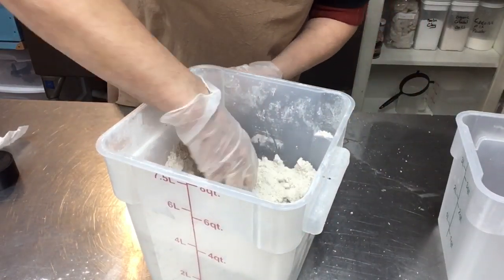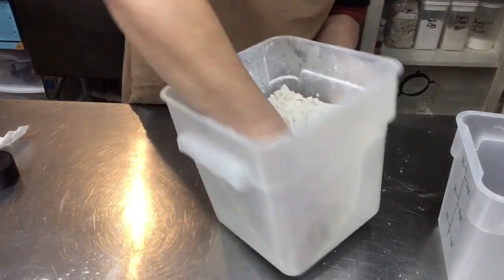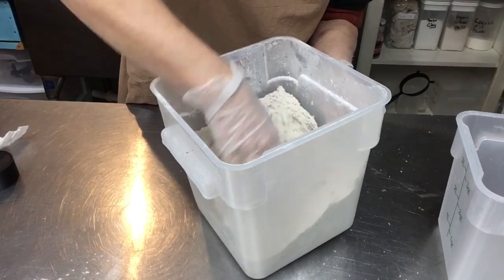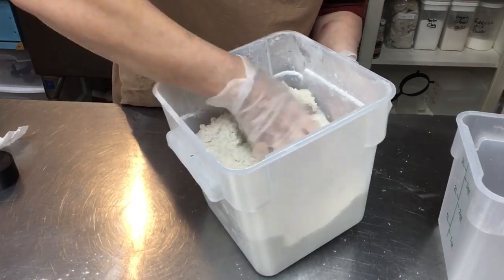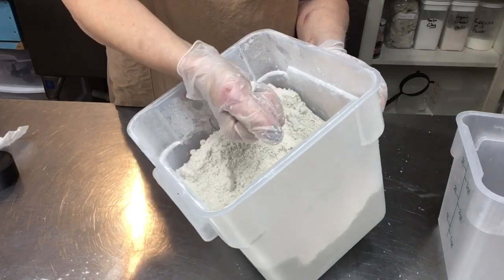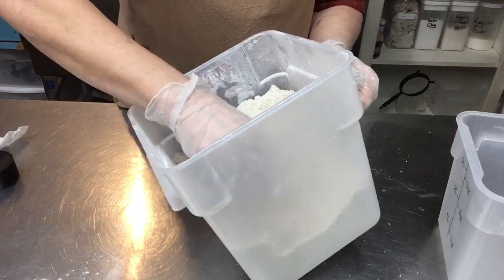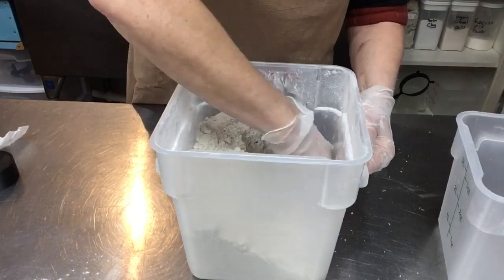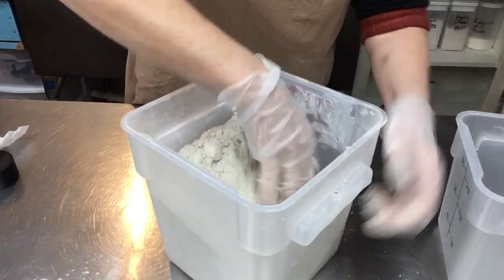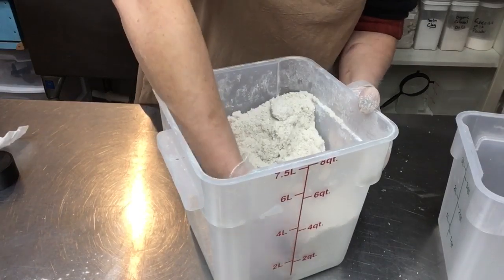It's one of those, somebody says it needs to feel like wet sand. Well, wet sand feels different to everybody. And there's different levels of wet sand, so it's really a squeeze factor, where you take a clump and you hold it and you see that it's breaking apart. So it's not going to hold together in the mold right now. But I still need to work at it. Don't have this blended all the way. And this is just a little time consuming. I'm just chatting while I do this.